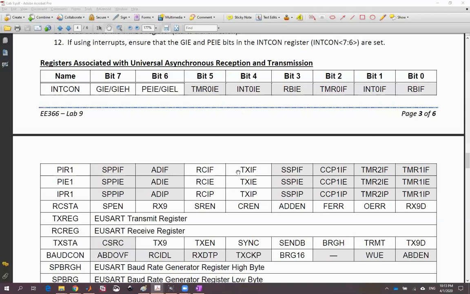They are the flag bits for the interrupts for receiver and transmitter, and then the priority bits, IP bits. Then you have the RCSTA register, the receiver status and control register, the TXSTA register, the TXREG register which has the data for transmission, and the RCREG register which has the data for reception, the received data.